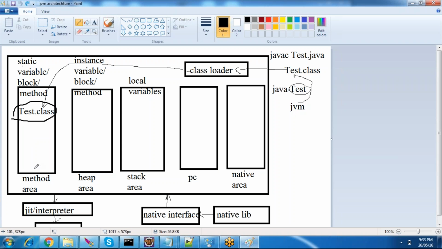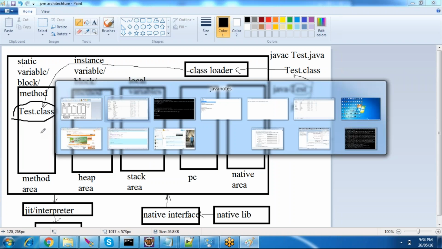The variables we are using, first we allocate the memory for the static variable, static block and static method, when the class is loaded from secondary memory to primary memory by using the class loader. So a static variable directly gets memory allocated. Whatever you execute, it executes in the method area.